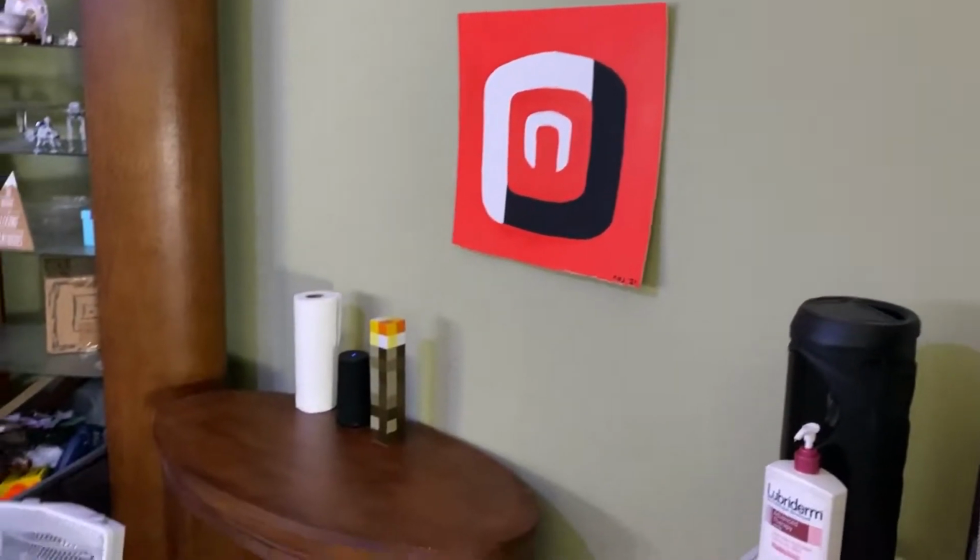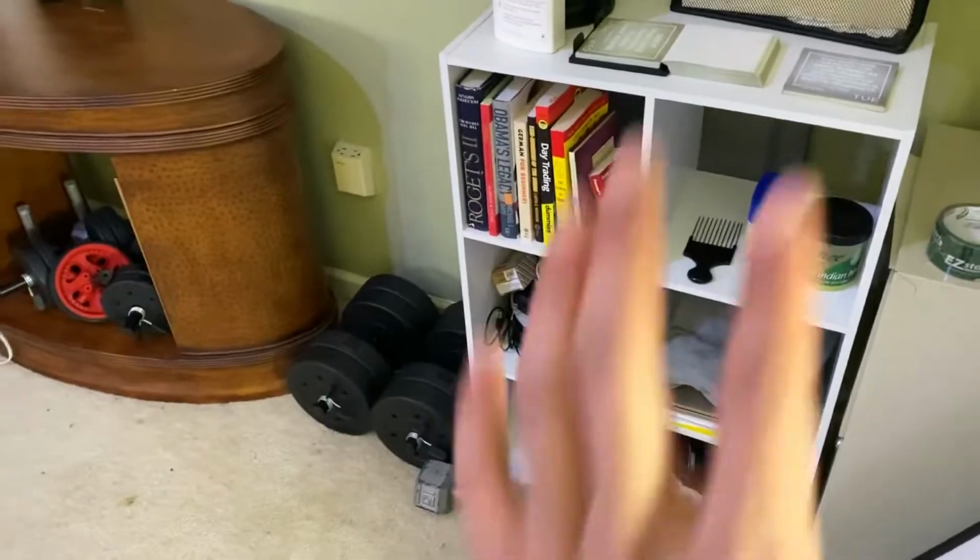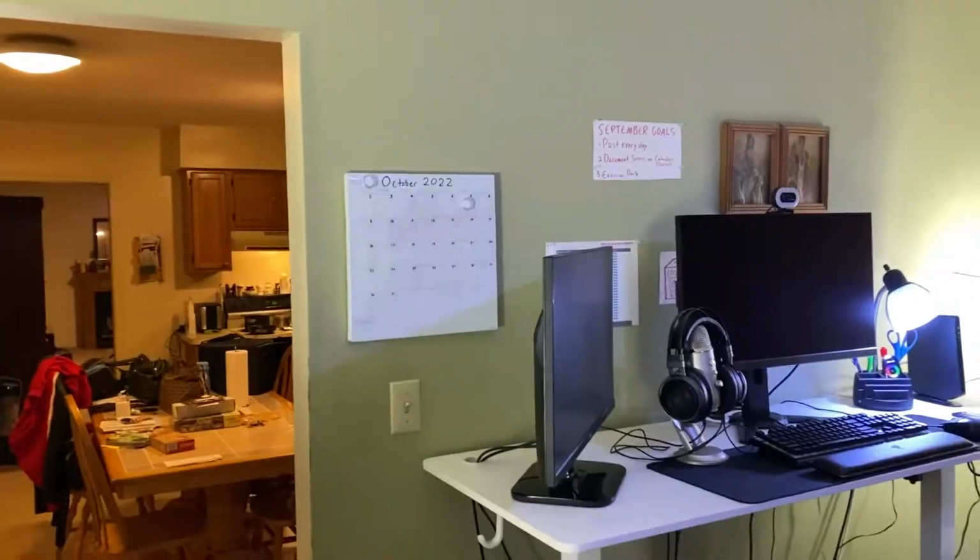That is the room of nojroom. You know, I've got my official logo there, Minecraft torch, a heater there that's probably gonna plug up to back there, some weights, some books and other nonsense right there. So yeah, that's about it.